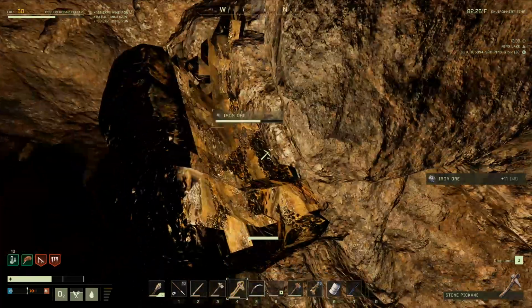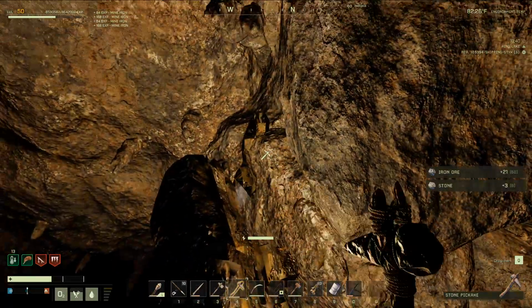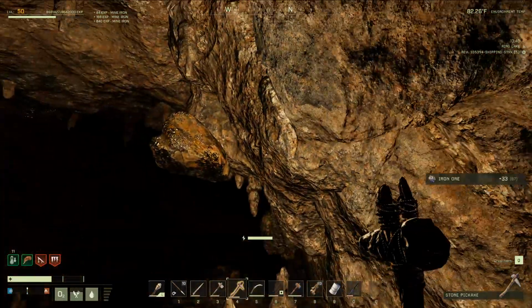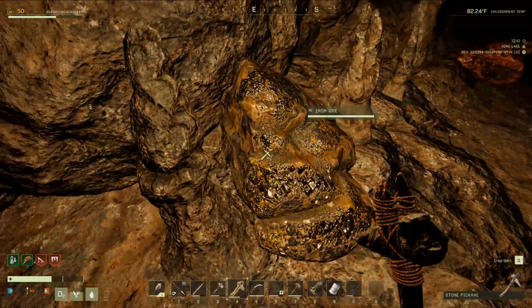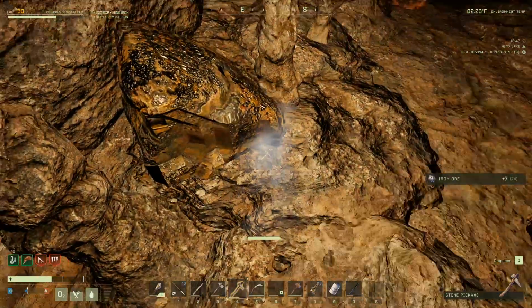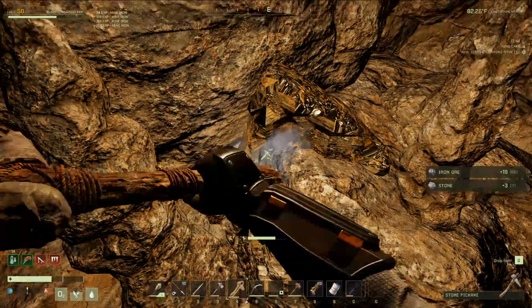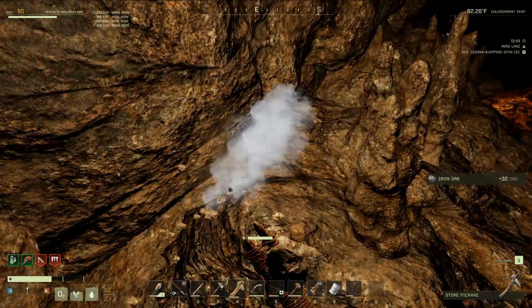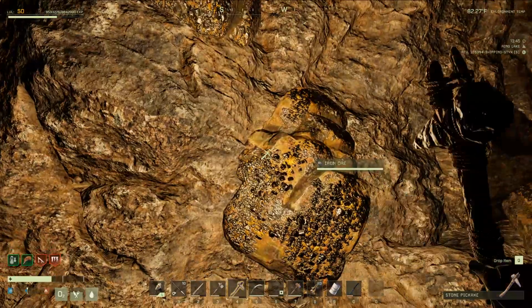I like to try and dig close to the wall like this first, because if you accidentally do it, you can lose the material. Because sometimes stuff is under the ground. I wish they would fix that though, so that all resource nodes are always above ground. Okay, where are we at? What do we got? We got more iron over here.